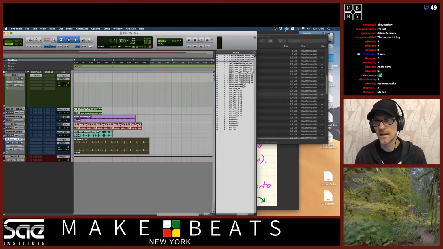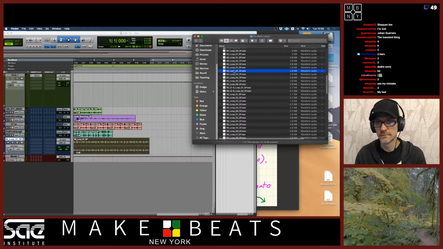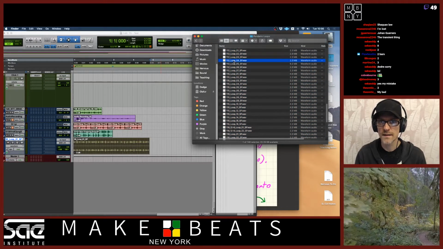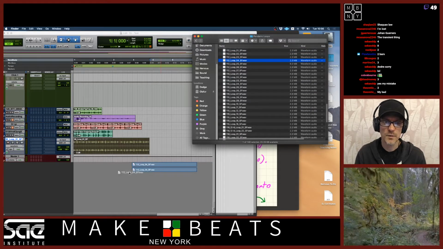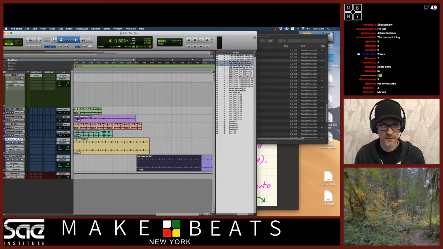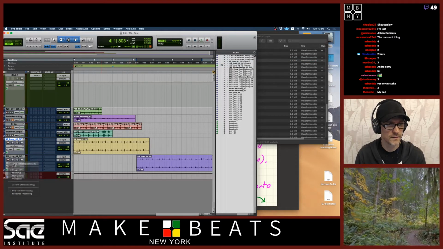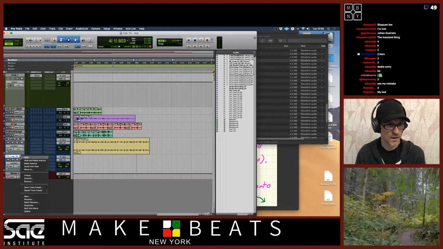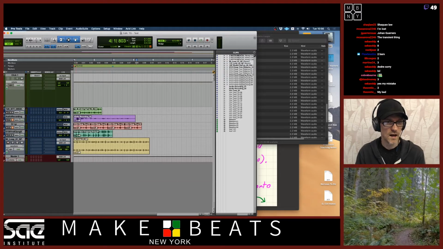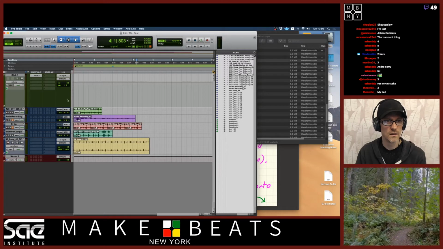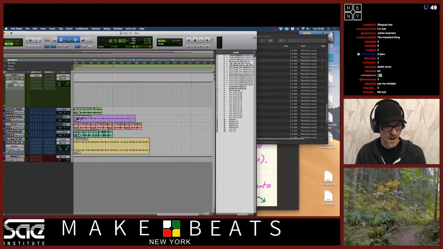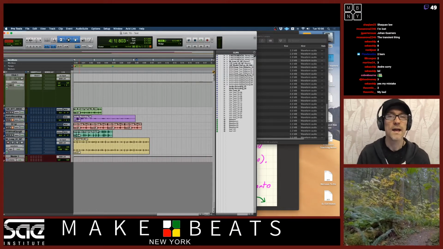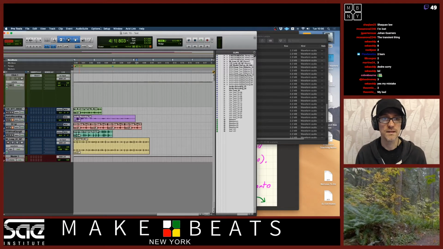The next thing is, when I drag something in, it's going to put it wherever I put it, like this. But what if I want to put it at the beginning of the track? So let me get rid of that. If I want to put it at the beginning of everything, so everything just starts here at the top, I can put my edit mode into shuffle mode right here. If I'm in shuffle mode, when I drop it in, it's going to be at the top of everything.